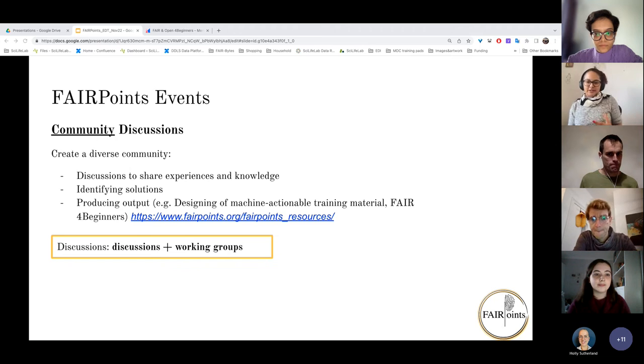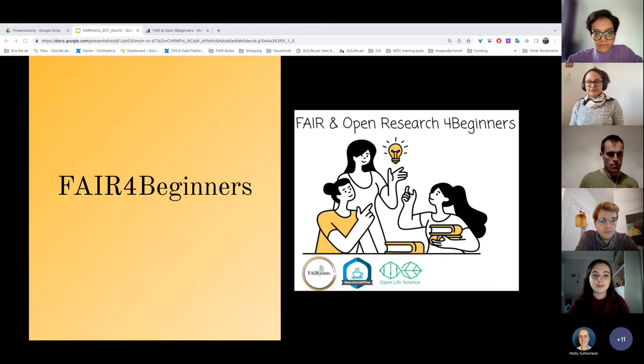This is very much what we're looking for in creating FAIR and open training material for beginners. So to develop materials for young adults, people who are still in school, I think age 15 onwards, and also for undergraduates and members of the general public. We thought FAIR and open go hand in hand, right? They're not too dramatically different concepts here, but they need to build on each other and connect to each other.